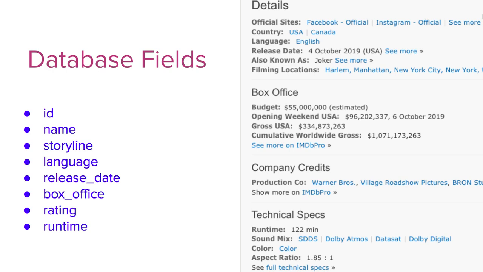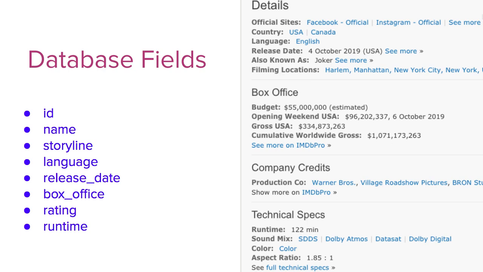In this course, I'm going to be using the following fields for each movie. The movies database is going to have an ID for each movie, a name or title, the storyline, the language, the release date, the box office, the rating, and also the runtime.